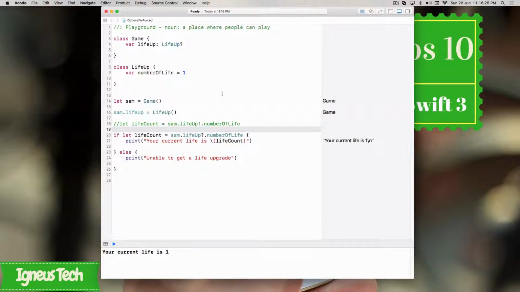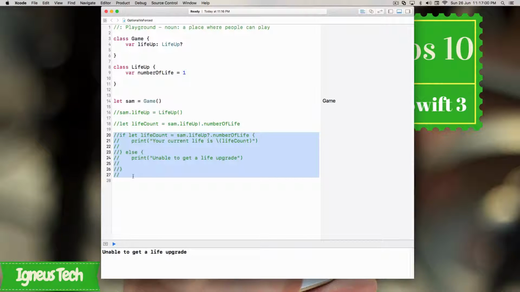So let's analyze what this code is saying. Let's say I've defined a class Game which has a value of lifeUp. It's kind of a one-up for the life, and it is dependent on another class, LifeUp, which might have a value or might not have a value. So I have made it a question mark, meaning it's simply an optional value there. When you have an optional value and you try to force unwrap it, and if the value is not there, it may fail. Let me show you what I mean by that. So let me comment this part of the code and this part of the code as well.